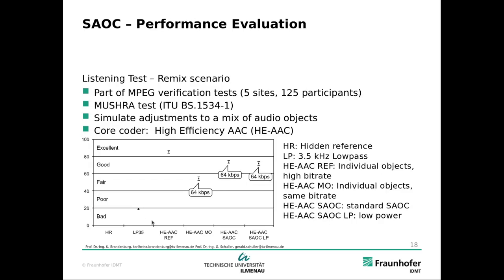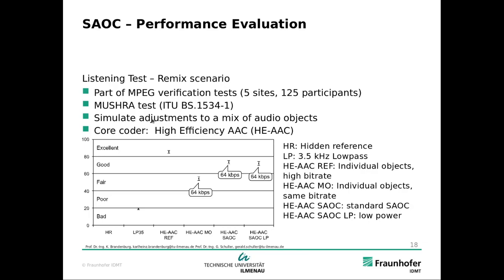Yeah, and here you can see a comparison with this listening test. So this is part of the MPEG verification test. We have 5 test sites, altogether 125 participants. We're using a MUSHRA test where you can rate the quality from bad to excellent in comparison to some hidden anchors, here the low pass version, and in comparison with different versions here.